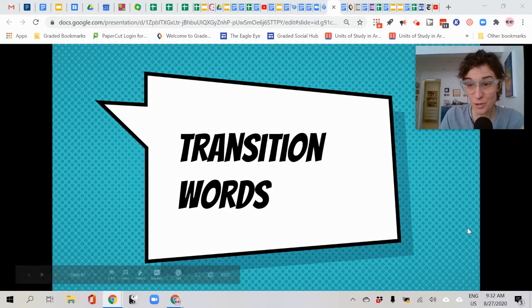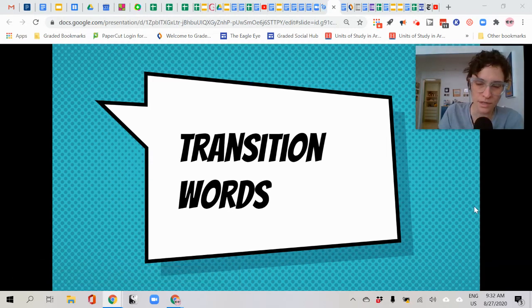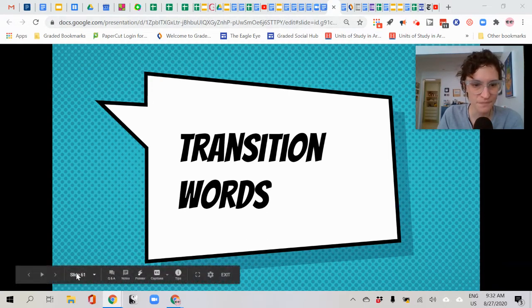Okay, so today we're going to talk about transition words, particularly in an informational presentation. Any kind of informational writing, this will apply. And really, transition words span argumentative writing and informational writing. Obviously, narrative writing, fiction, memoir, a little bit different, but the principle still stands about transition words. All right, so let's talk about transition words.